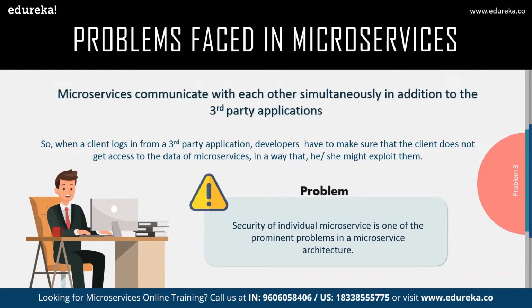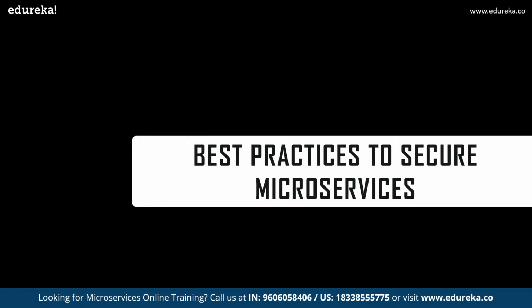So guys, these are a few problems that I see very prominent in microservice architecture. Well, there could be a lot of other problems based on the security of microservices. So these are a few problems that I thought would be very prominent, right? Now, obviously, seeing so many problems, we have to figure out a way to secure our services, right? To secure our services, all we can do is put up security layers, firewalls, and use some methods to make sure our services are secure, right? So on that note, next in this session, let's see the best practices for microservices security.